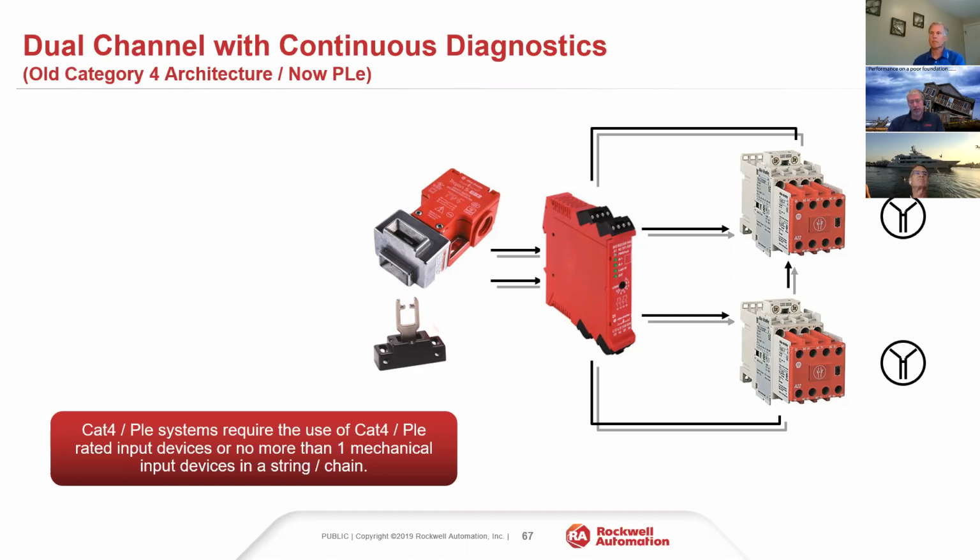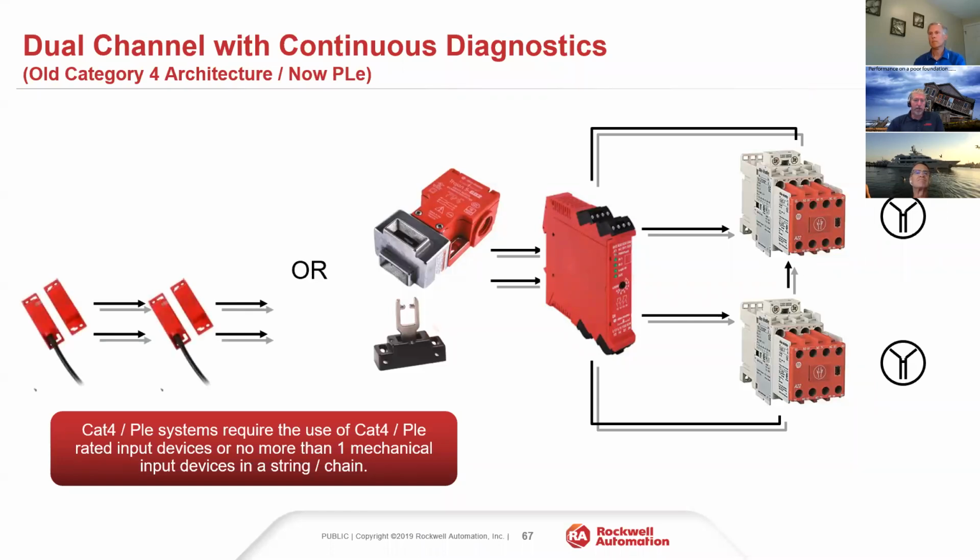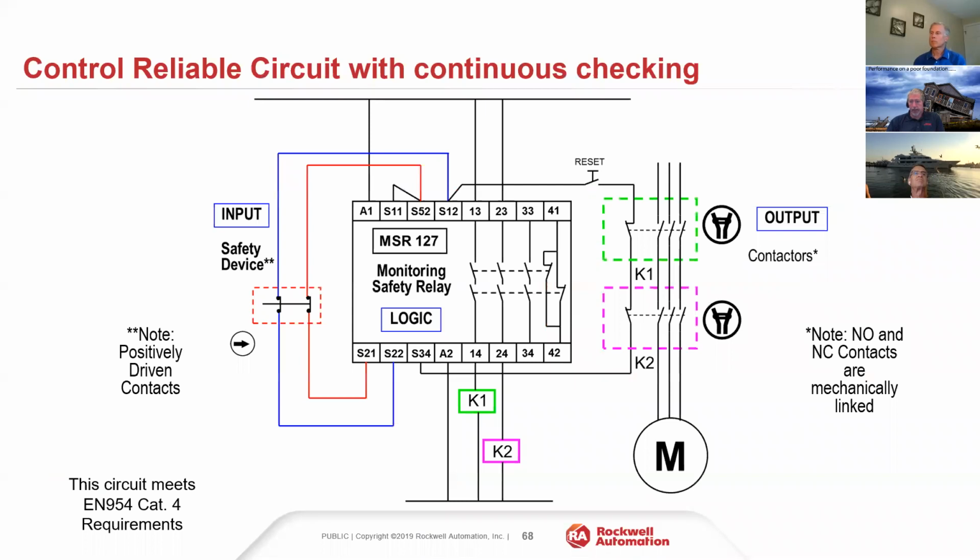However, and these are things we plan to talk through in more detail on the next installment, to give you a teaser, that's electromechanical solutions. When we look at modern, smart technology safety solutions, where the device is monitoring itself, we can put those in series all day and maintain those category 4 ratings, as well as other smart devices, light curtains, etc. And those are your typical category 4 type circuits, right? Pictorially, exactly the same as category 3, except we limit the ability to add things in series. We only have one electromechanical device going into an individual input.